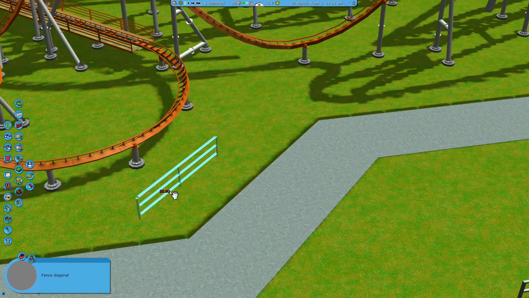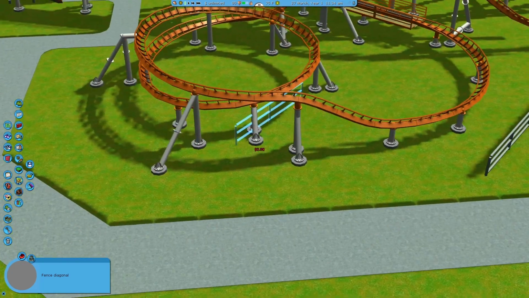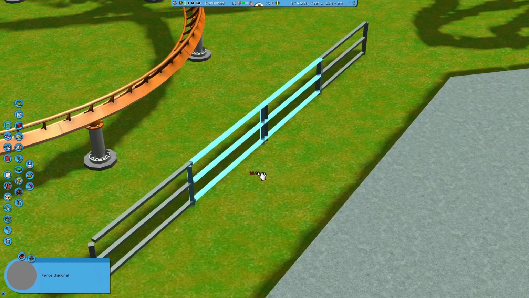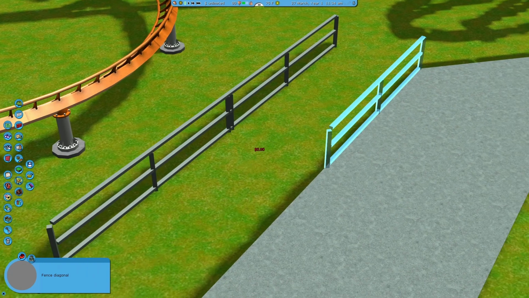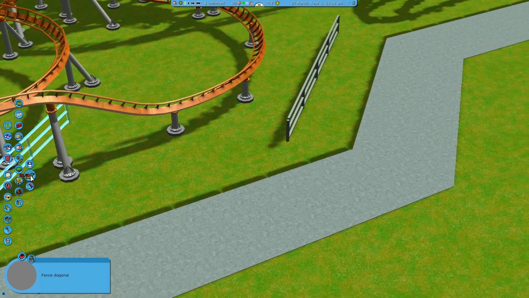So this is exactly what I'm going to do now. So I'm going to place diagonal fencing wherever I want. And this actually kind of matches the path nicely. Oh, by the way, I see that I've used 3 single bars here. You can do that as well. So you can use either 2 of these or 3. I'll leave that up to you guys.